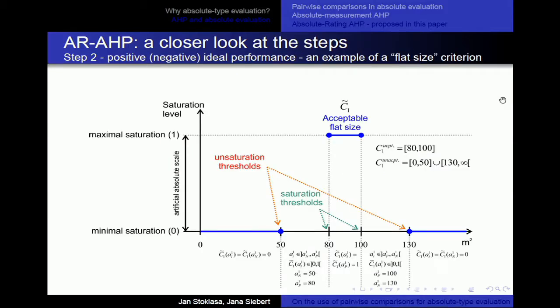Again, it gets rather technical, but essentially what we just need to be able to define for each criterion to get that positive ideal, negative ideal, would be to define acceptable values and not acceptable values. So essentially to be able to define this saturation threshold, this number and this number, which means values that define complete satisfaction with that criterion, and we define the values which define complete dissatisfaction of the criterion, complete unsaturation. And by the way, since we are using this in fuzzy set theory for decades, it has proven to be working. So this is possible to do.